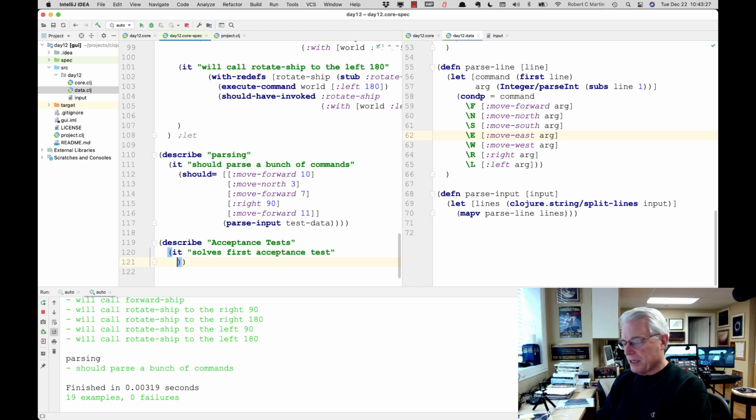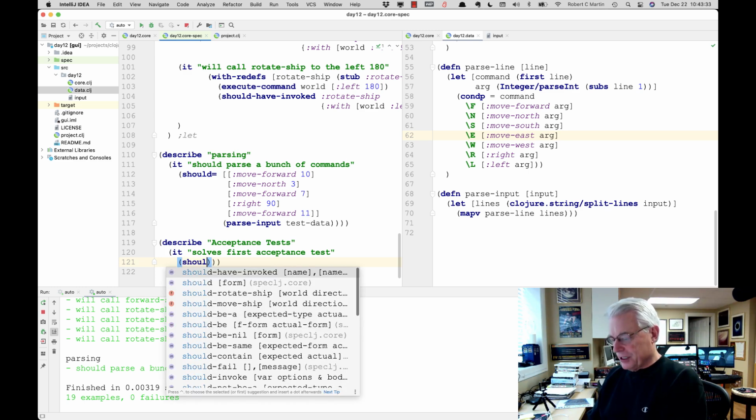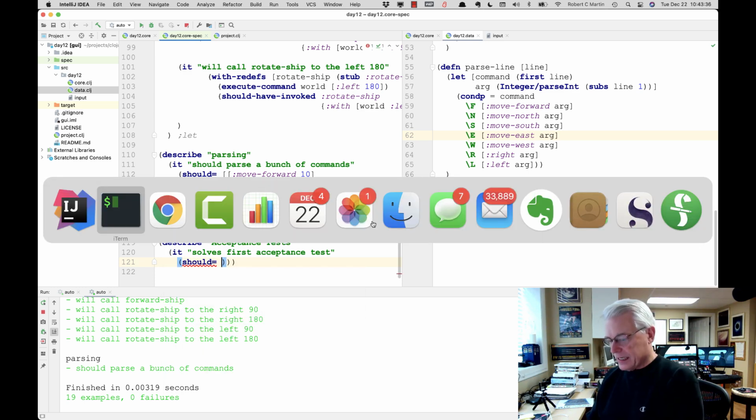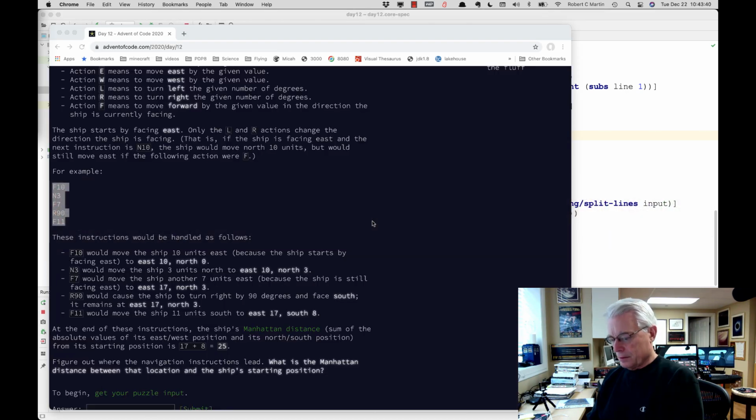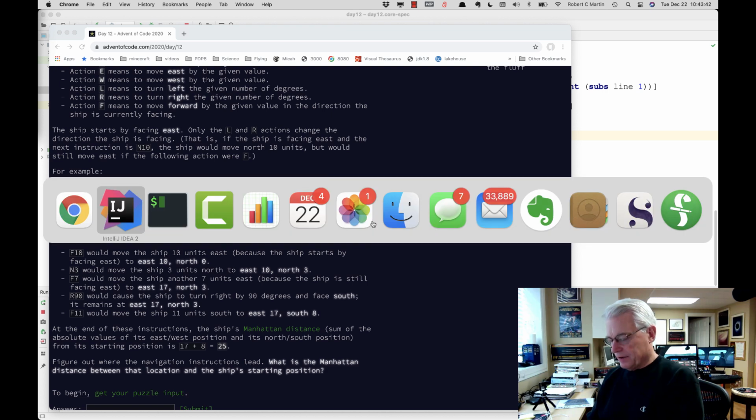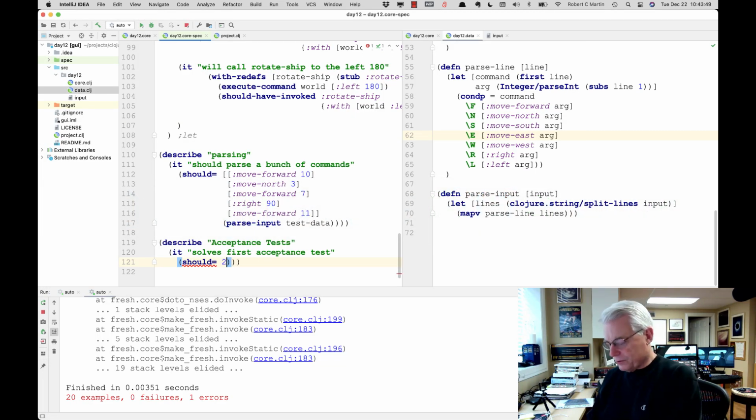It solves the first acceptance test, and for that we want to find... should equal, what did they say? 25. Right, the Manhattan distance, 25. All right, so we're going to do this. It should equal 25. And what should equal 25? The Manhattan distance. Did I spell Manhattan correctly?